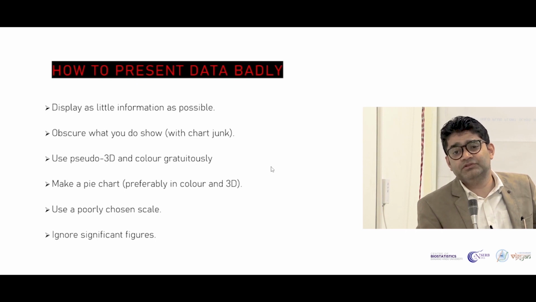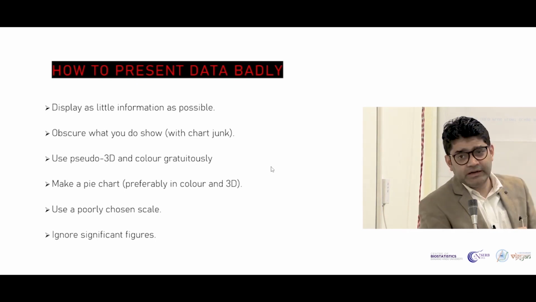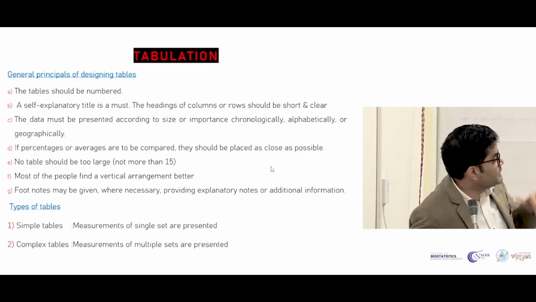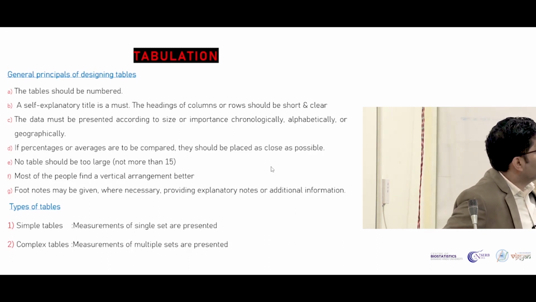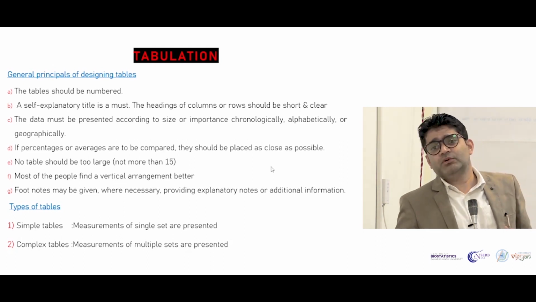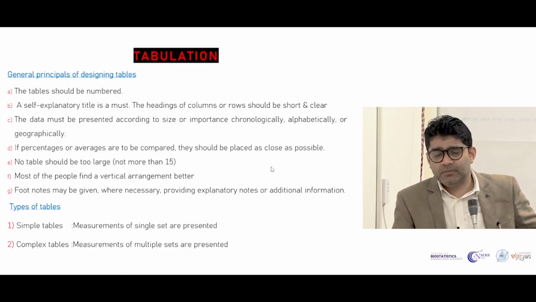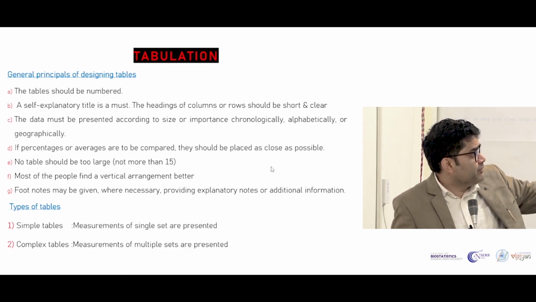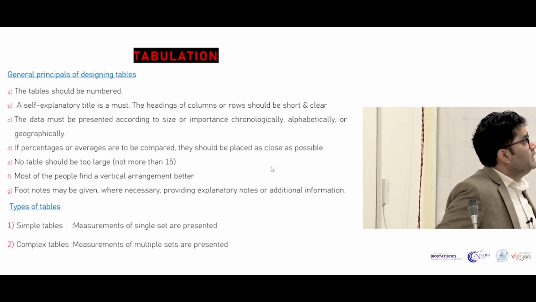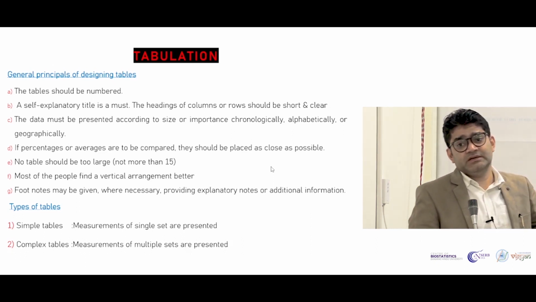Okay, now as we have the 3 important presentations of the data, starting with the first one, that is the tabular one. In tabular presentations, there are some simple general principle guidelines. Generally, we have a formula. If you have a raw data set and you want a tabular presentation, there is a mathematical formula to decide on the number of groups. But ideally, we should not have more than 15 groups. Whenever you are having a tabular presentation, try to number it, and try to give it a title so that it is self-explanatory.